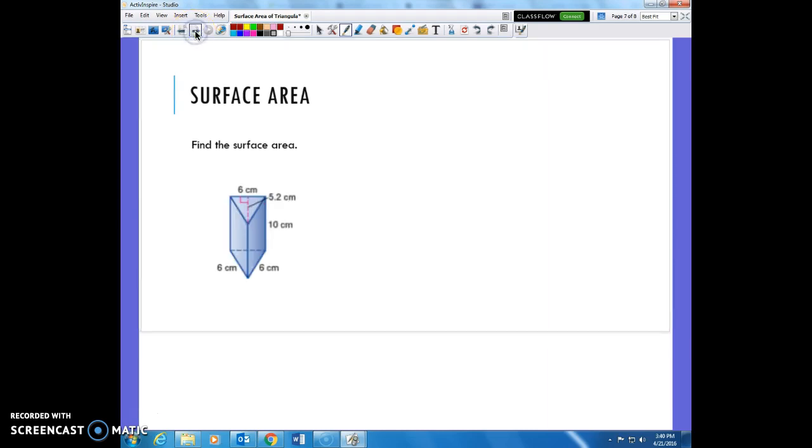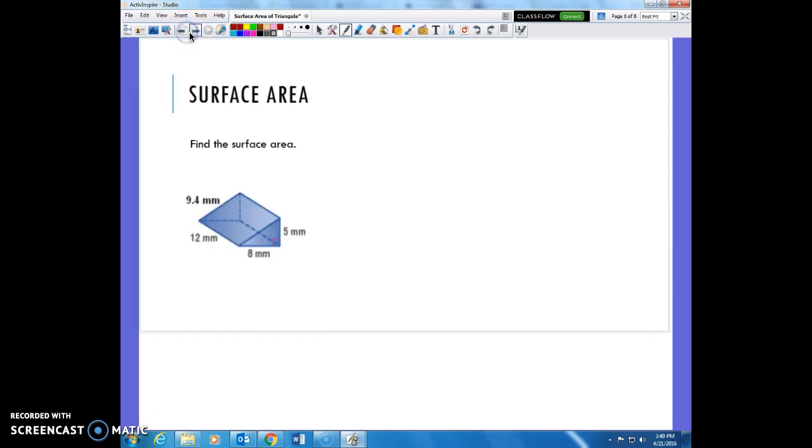Now we should be getting kind of close to the end here. It looks like a lot of the same types of examples with these triangular prisms. So what we're going to do is work on these in class. I will make you do those, and then once I see that you know how to do them, I will give you your worksheet to work on in class. If you would like to complete them tonight, so you have more time in class tomorrow, that would be fine. If not, you may work on them tomorrow in class as well.